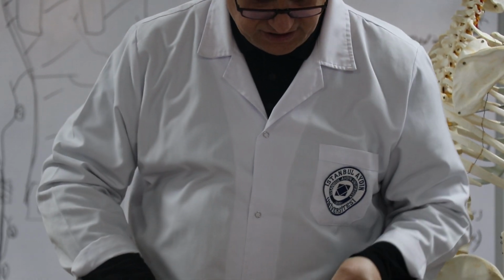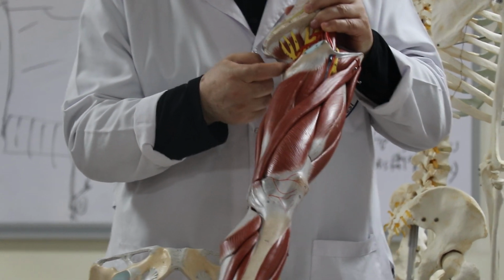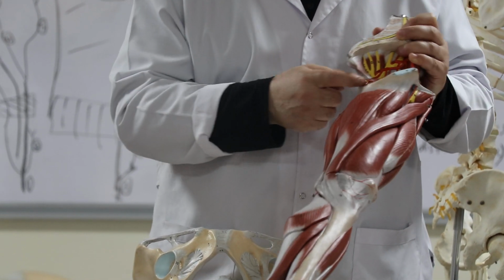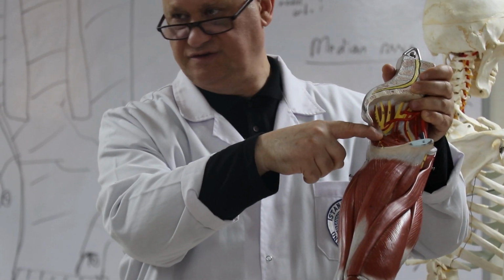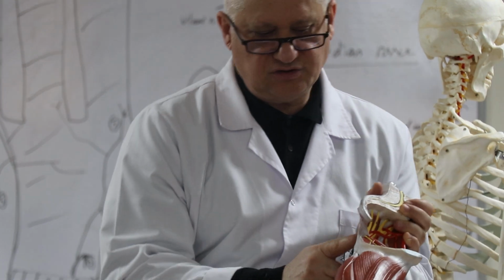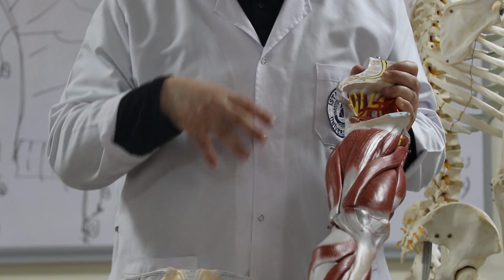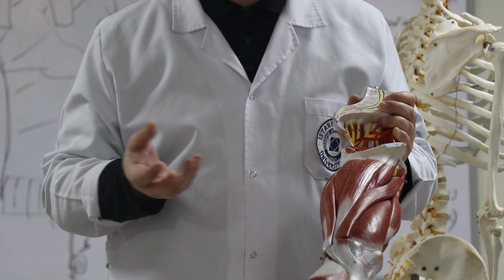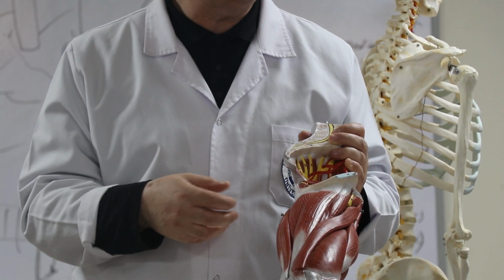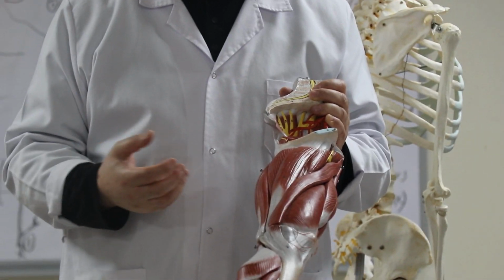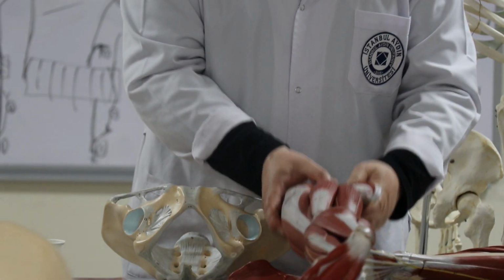You see these two? So this is the pudendal nerve, and this is the internal pudendal vessels or artery. It comes out and then goes back in again through the lesser sciatic foramen. And the pudendal nerve basically goes to the perineal area and the external genitalia, and also part of the anal canal, the sphincters, and supplies those areas. So that's that.